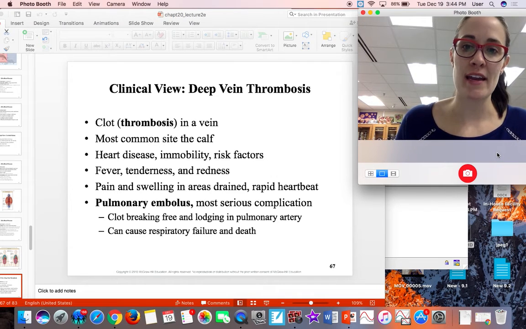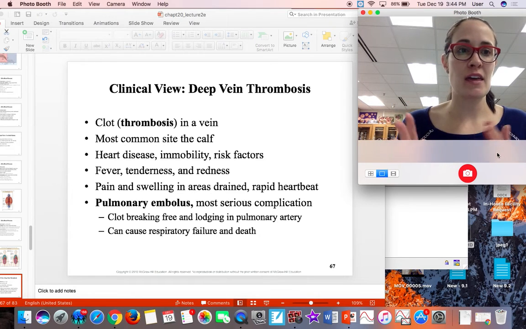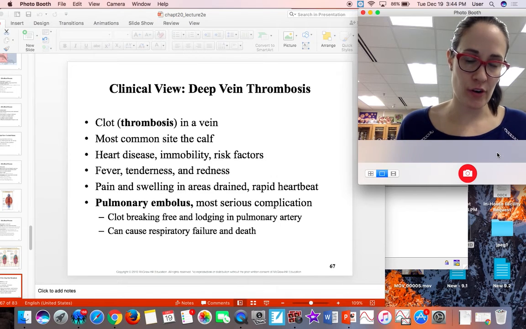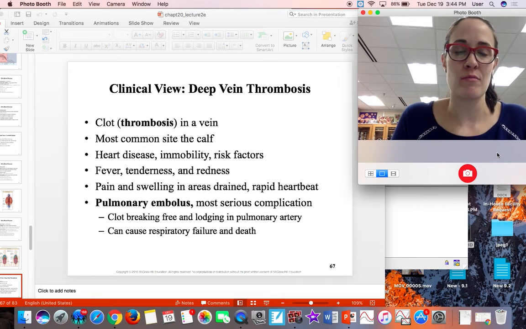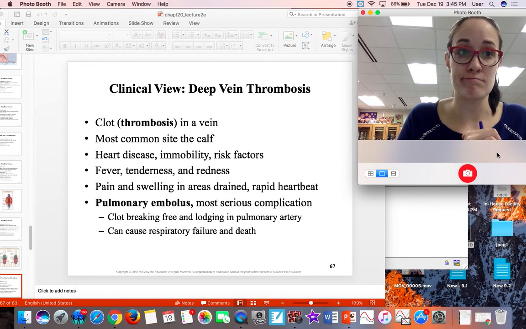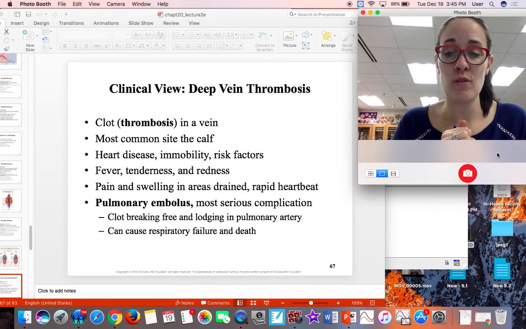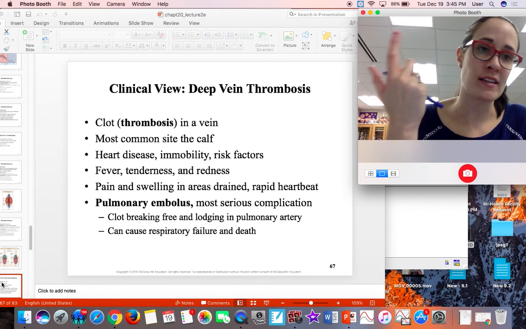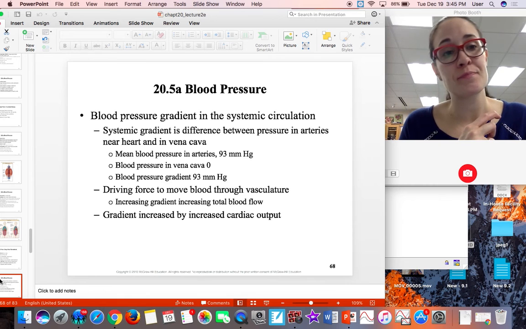tender to the touch, red. I know after I've had a baby, three times I've had a baby, nurses come in and they'll touch your legs and ask if it hurts. They're actually feeling for clots, so don't get scared. Don't be scared of having babies, but they're checking for blood clots, because childbirth can cause clots to move. And we've already talked about a pulmonary embolus, where the clot gets moving and gets stuck in the lungs, or the clot gets moving and stuck in the brain, which is a stroke.